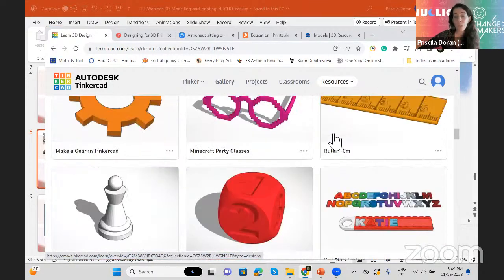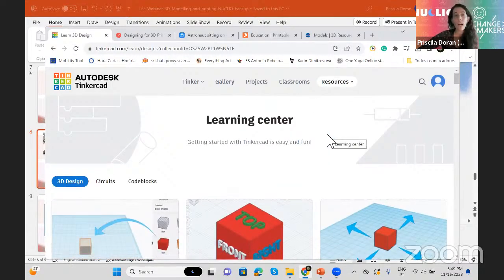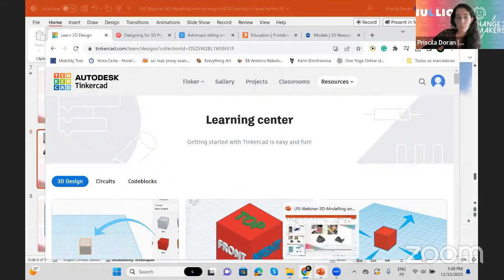Again, the maker world is filled with people that are constantly sharing. So I bet you that anything you want, anything you need, if it's not online already, you will find somebody who will collaborate with you and will help you create what you want. And in this, I am including myself, my team as well.